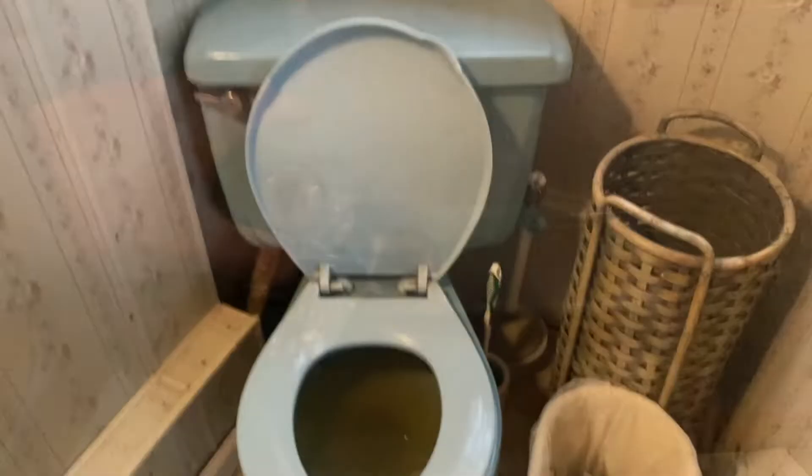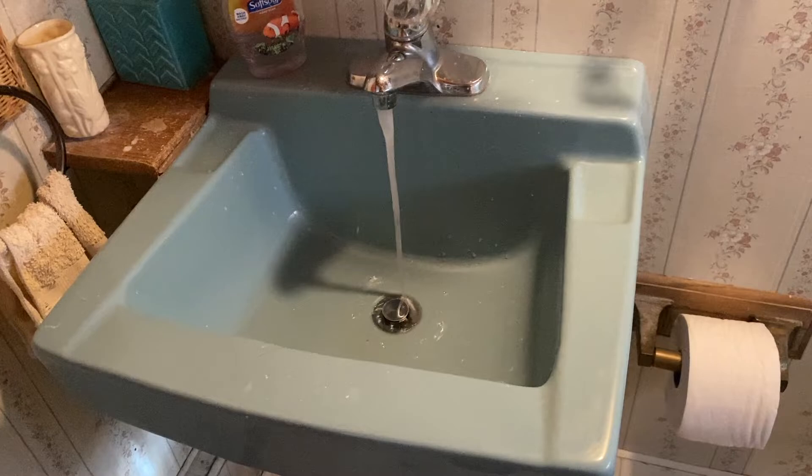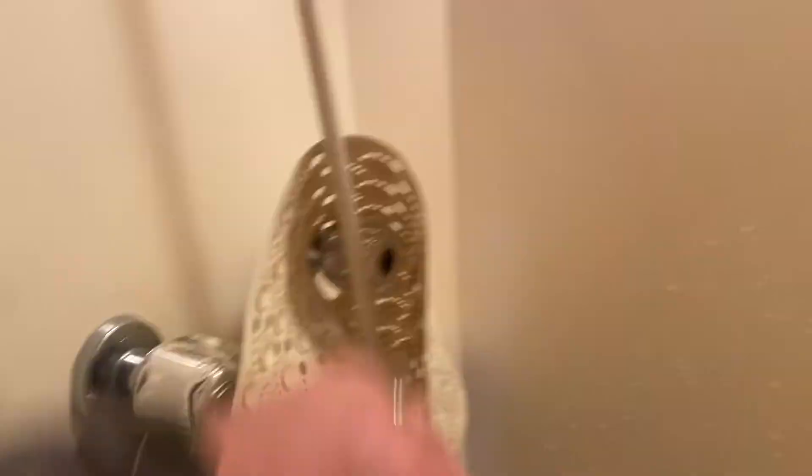The only other valves in the house are the bathroom sink. I've turned it on to the cold water side so you're not getting the spitting. On the hot water side you're still going to get air in the line because the hot water heater has not been on long enough. The last valves in the house are the shower valves — there's a cold water valve on the right, and the hot water is on the left. That will just spit at you at this point because the hot water heater hasn't filled with enough hot water to prime the system.